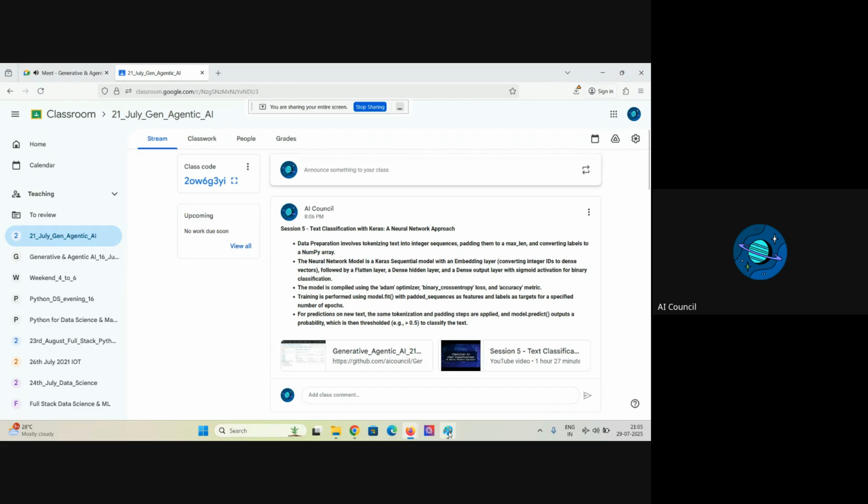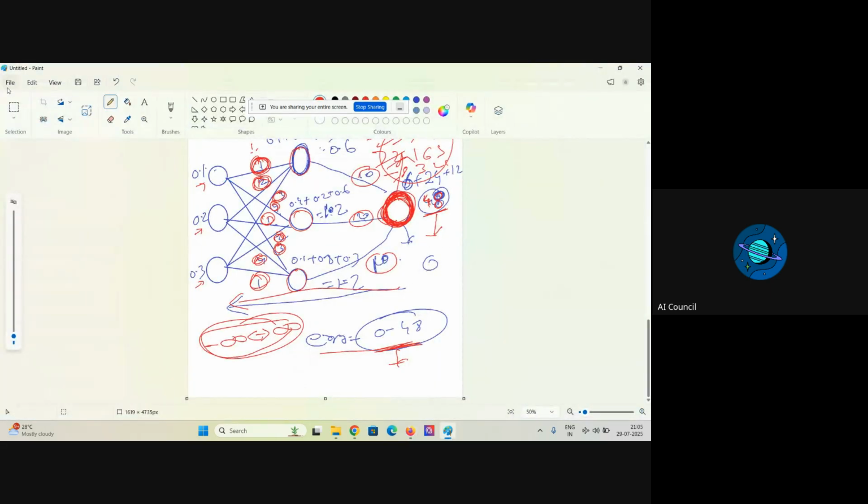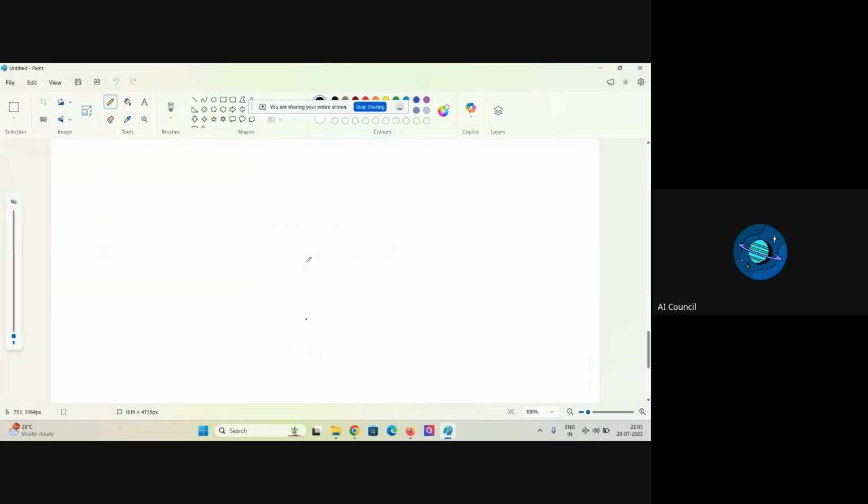That means, see, I'll give you a first explanation and thereafter we'll try to work on it, right? See, as of now, what we did: if I have any text, like "I like the movie", and I want to train a model which can identify this as a positive or negative sentiment, I have to convert this into a vector.